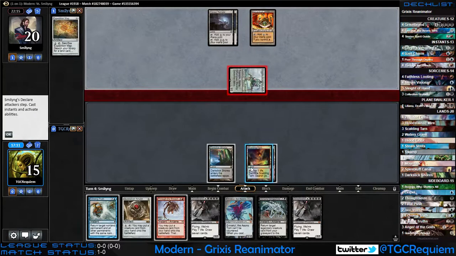So one thing we could do with multiple Griselbrands here, we can Echoing Truth the Reality Smasher. So buy us an extra turn, and then we have to discard a card. If we do, we can put Griselbrand in the graveyard. That gives us access to Goryeo's Vengeance. So I think we're going to do that here.